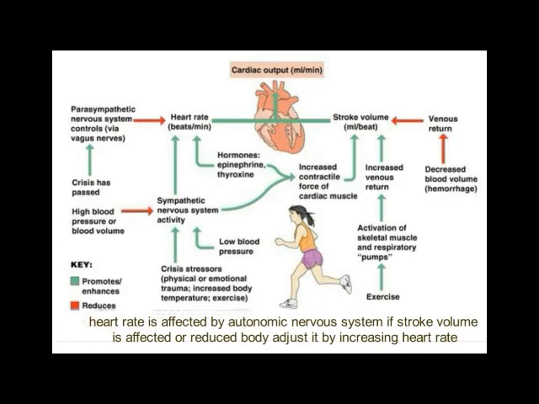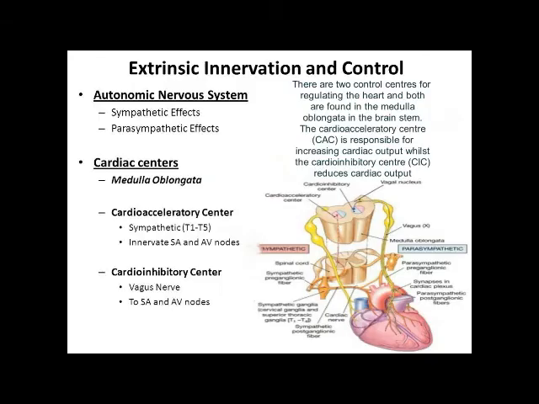Now, how the nervous system affects the heart rate is via the autonomic nervous system. Although the heart rate is established by the sinoatrial node cells, it can be affected by the autonomic nervous system. Changing heart rate is the body's principal short-term mechanism of controlling cardiac output and blood pressure. When the stroke volume decreases, the body attempts to maintain adequate cardiac output by increasing the rate or the strength of the cardiac contraction. The most important control of heart rate and strength of contraction is autonomic innervation.